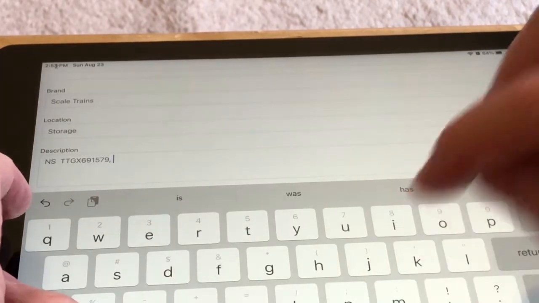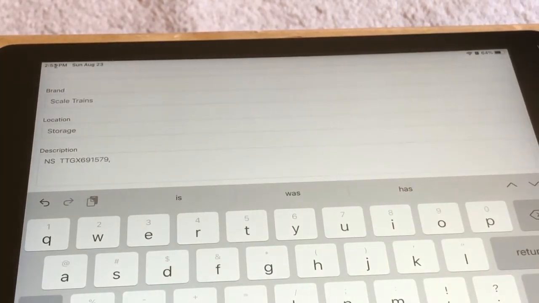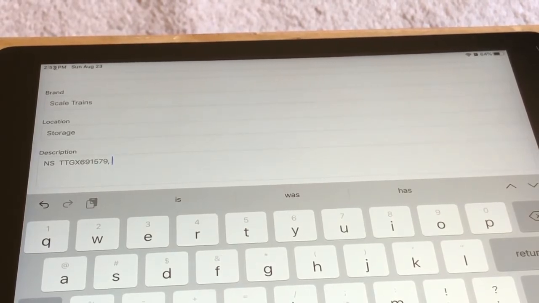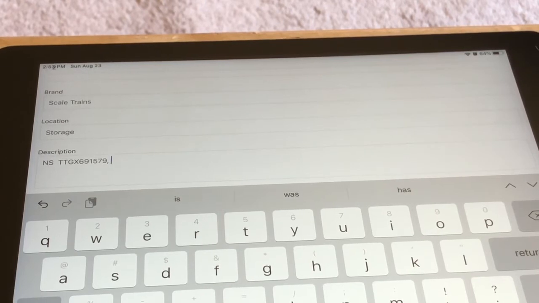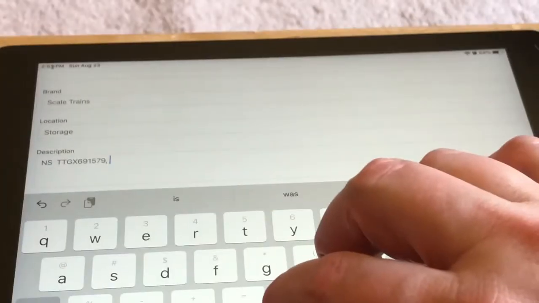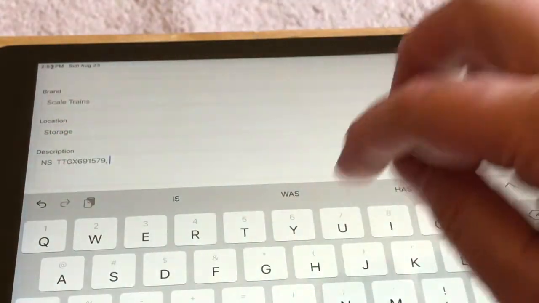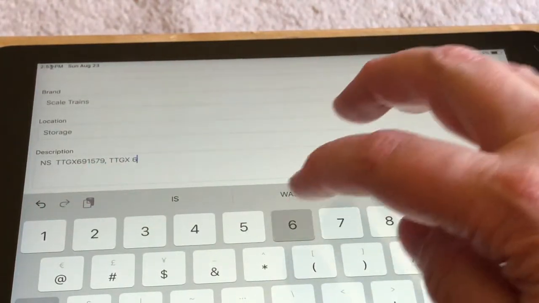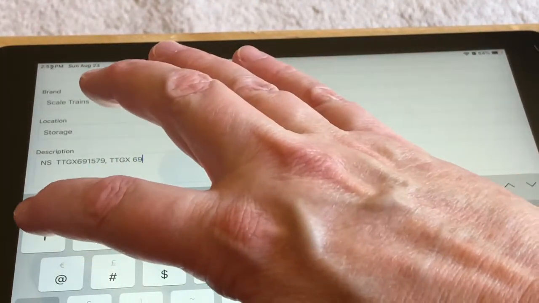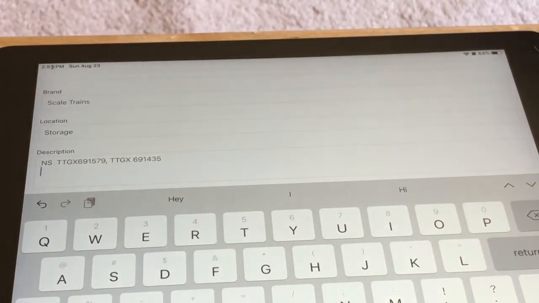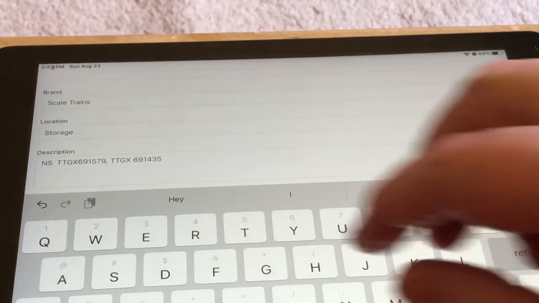Okay, and then I'm going to put in a comma and get my other Norfolk Southern car that I have, which of course is in the very bottom, and put in that number, which you can see is a different number, 691435, which is what we would like to have, different car numbers, right? So TTGX, 691435. Okay, hit return, gets us another row.